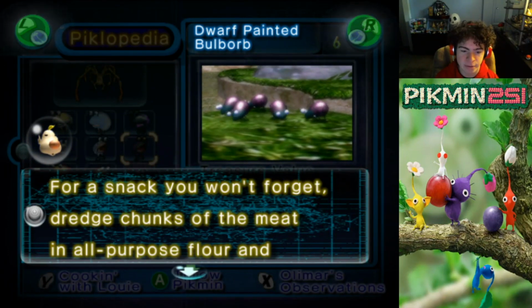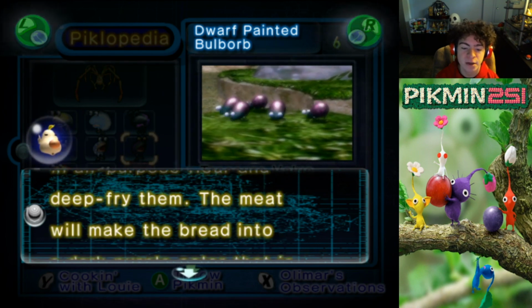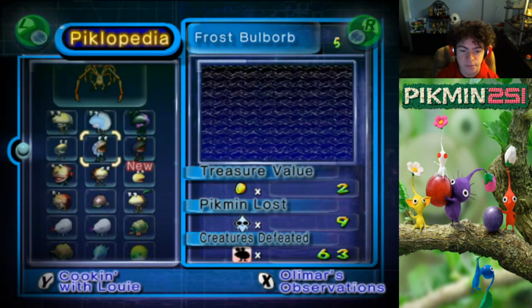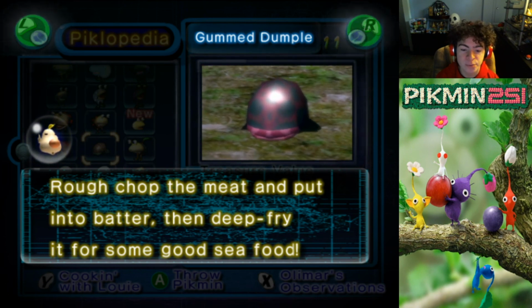Dwarf Painted Bulborb. For a snack you won't forget, dredge chunks of meat in all-purpose flour and deep fry them. It will make the bread into a dark purple color that's remarkably unique. Gummed Dumple. Rough chop the meat and put it into a batter, and then deep fry for some good seafood.